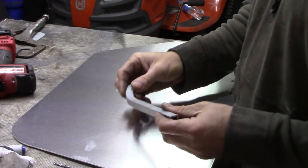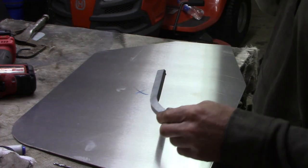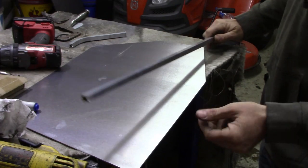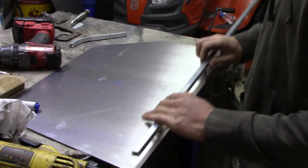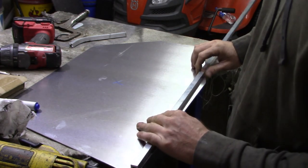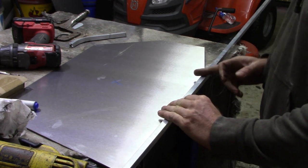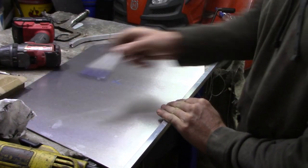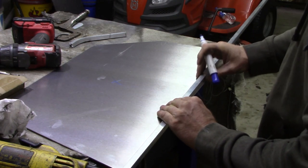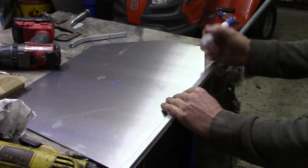I'm going to take some aluminum square tubing — it's not very thick, but it is thick enough to drill and tap, so you don't have to put nuts on the back. The bottom is probably the easiest part to do, so I'll start there. This does not need to be perfect. If you've got a little bit of gap at the corners from one piece of metal to the next, it's not going to hurt anything. I'm going to align this, take it a little bit past the edge since I'm just bending it under the table by pushing down, then find my bend and put a little mark there.